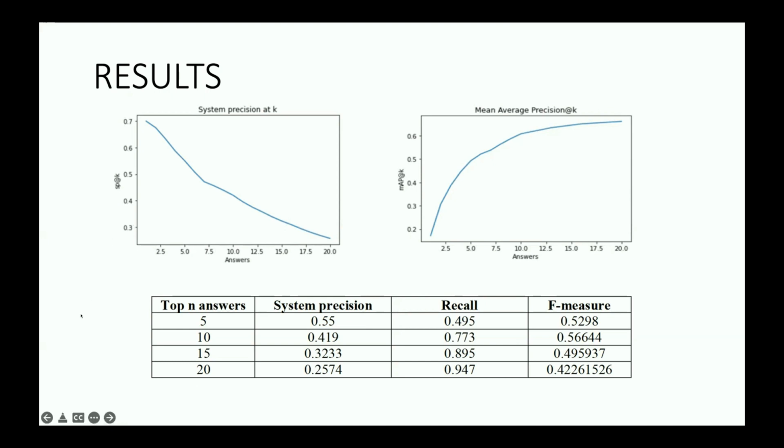So the best example to understand this QA system is Google search, where you just give a query and it gives you top matching links. The QA system also works in a similar way. And our evaluation shows results for top 5 answers, top 10 answers, top 15, and top 20. And you can see from the results that after top 10, system precision, recall, and F measure have fallen drastically. Therefore, we have decided not to show top 15 and top 20 answers.